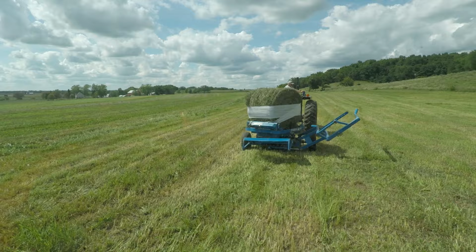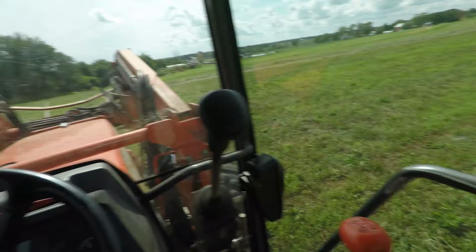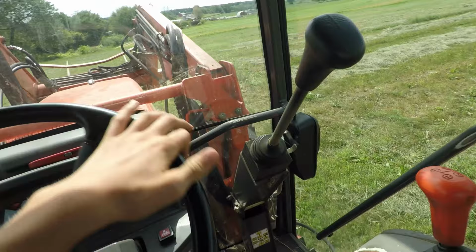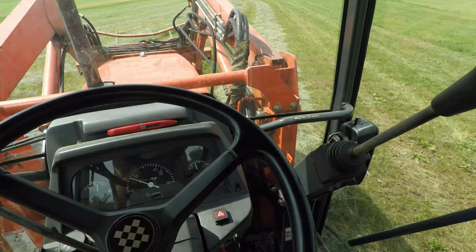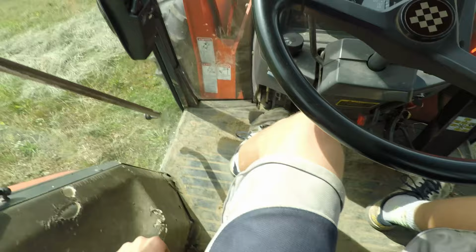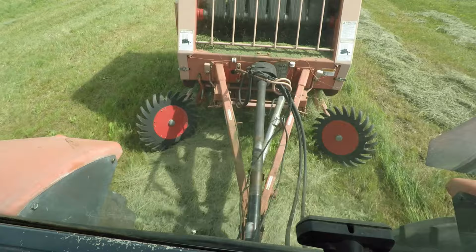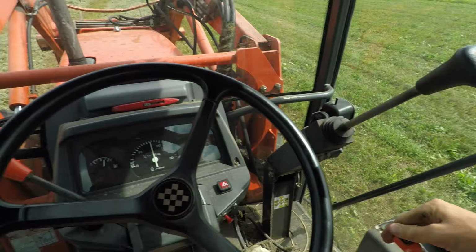Well, it's a good thing I didn't tie that bale, because Dad just told me to finish out this small bale that I have in the baler with one of these four rows over in this field. So I guess now I start baling again. Okay. Now I'm done baling.